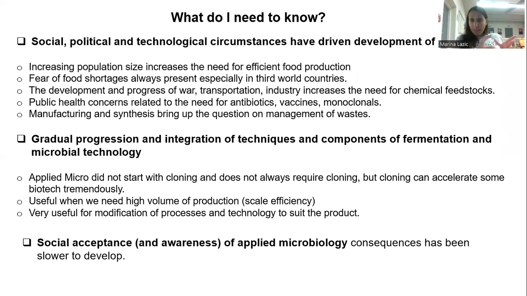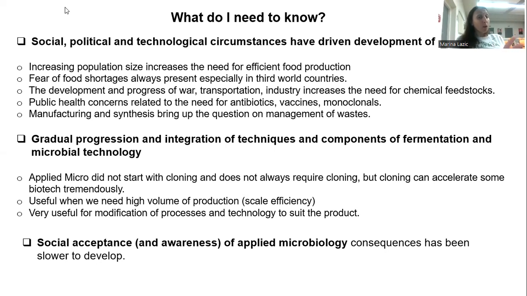So this is something that you all want to know. What would you have to know from all these interesting historical facts? Now, you have to know about some basic social, political, and technological circumstances that have driven development of biotechnology. So obviously, I won't ask you to list me years when some revolution happened in biotechnology, but I would like you to understand that increasing population size increased the need for increased food production, and then that fear of food shortage always was present, especially in third world countries.